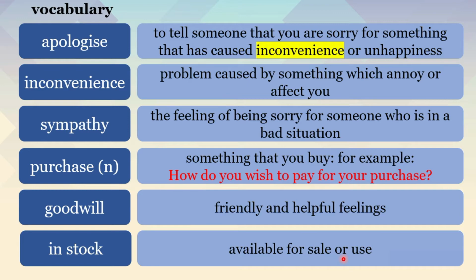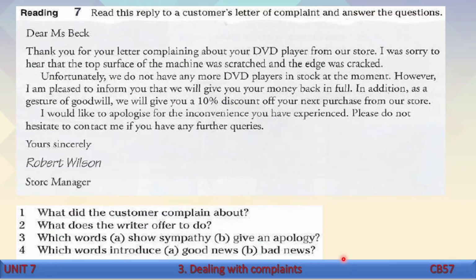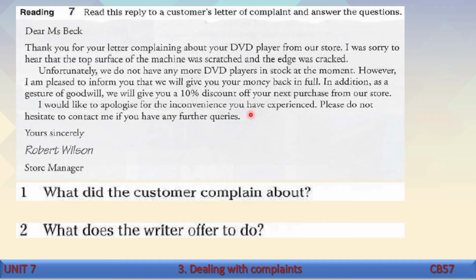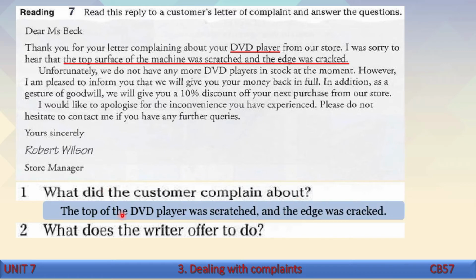Now, open your course books to page 57. Reading, exercise 7. Read this reply to a customer's letter of complaint and answer the questions. This is the reply, and these are the questions we need to answer. Good. Now let's check the answers. Question 1. What did the customer complain about? So the complaint is that the top of the DVD player was scratched and the edge was cracked.